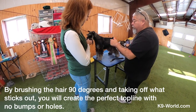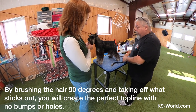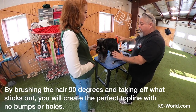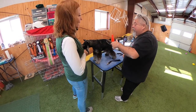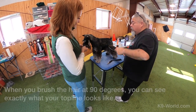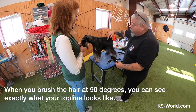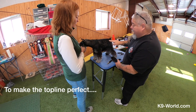But by using traditional tools that other people use and other techniques, a lot of times they'll go like this. You're going to follow every bump, every divot, and you're going to show the judge that's what you see. It looks like she's got a toupee on. By doing the 90 degrees in the direction that the dog's hair grows, you see what your top line looks like. Here it comes out, here it comes in, goes in there, and that's what the judge sees. The judge is standing here looking at this angle, so that's your top line.